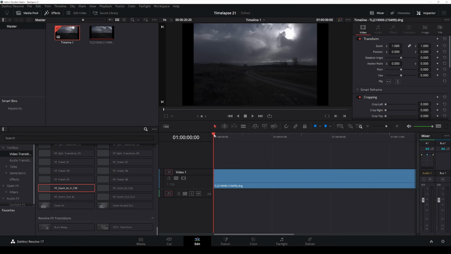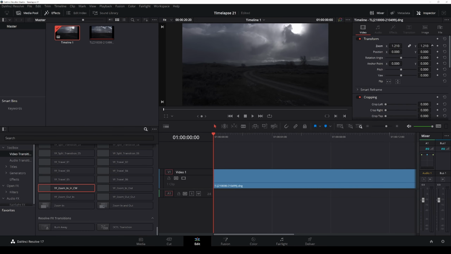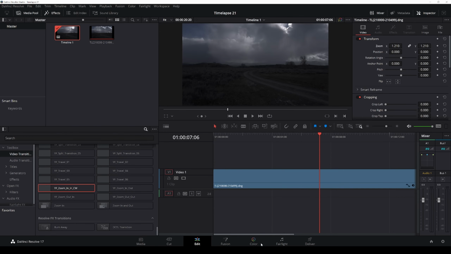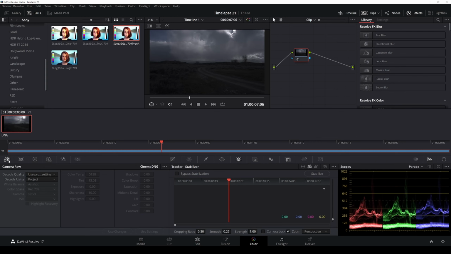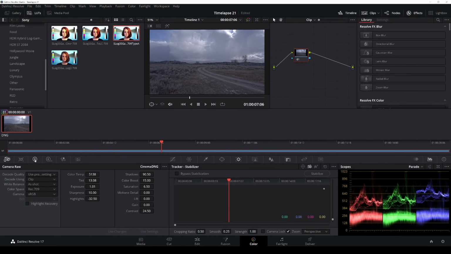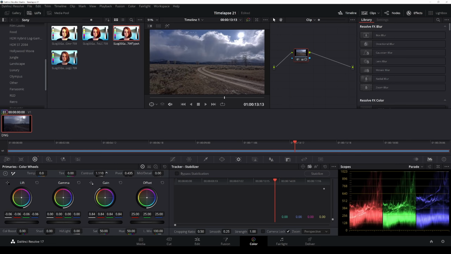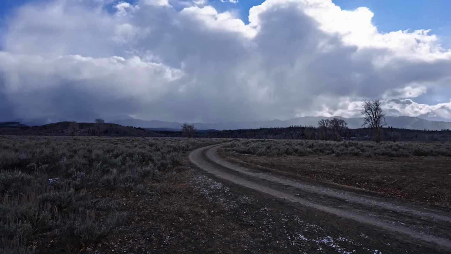entirety, almost instantly actually, and then we'll adjust the scaling so the image fills the entire screen. Once that's been completed, we can go into the color properties tab and make all the color adjustments here, almost what you would do inside of Lightroom or Capture One. When you're happy with the color, you can play back your final scene to see exactly what you captured.